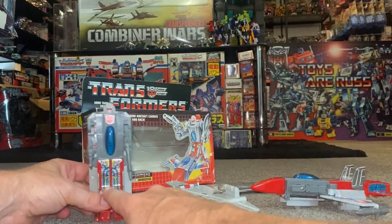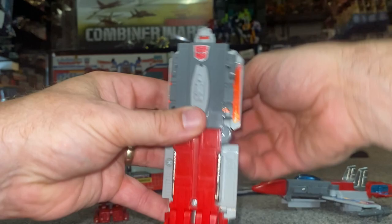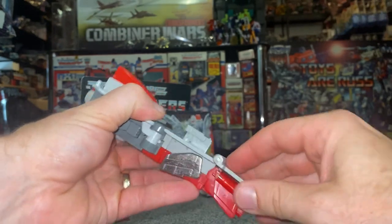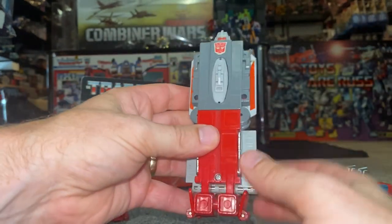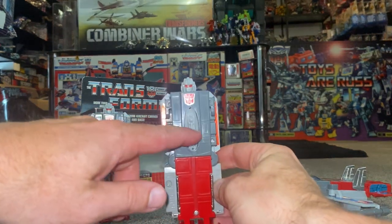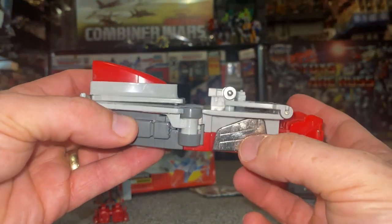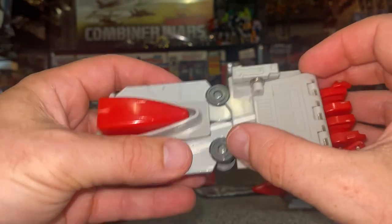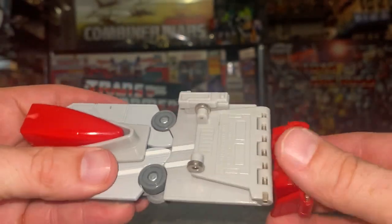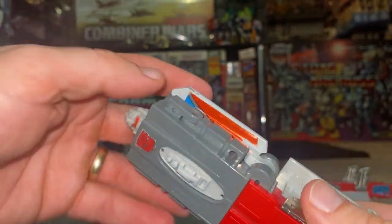In robot mode you can see there are stickers in the legs and a blue chest piece — this particular figure has neither. The chrome stickers and metal parts can get corroded; I'm quite lucky that even though this one is missing things, the hinges are metal but not corroded, and the bars in there are all okay. It's just silly things, like this part here is broken off completely.